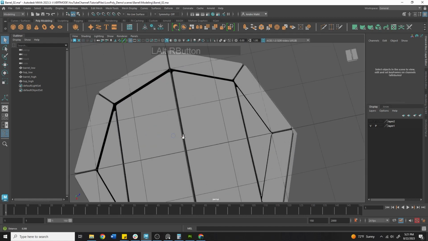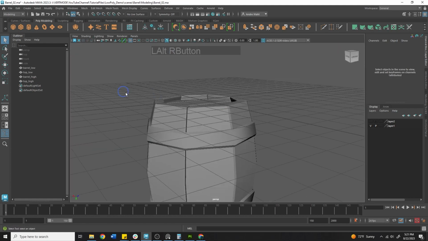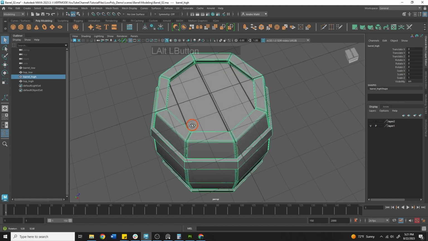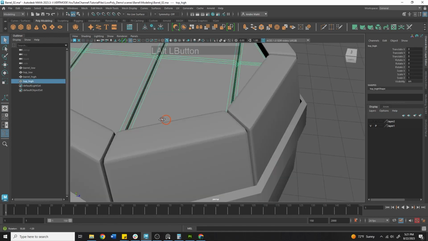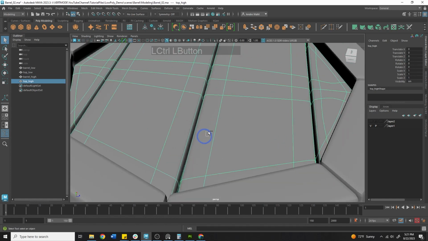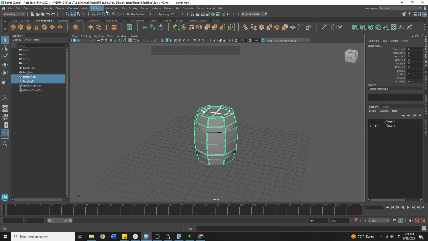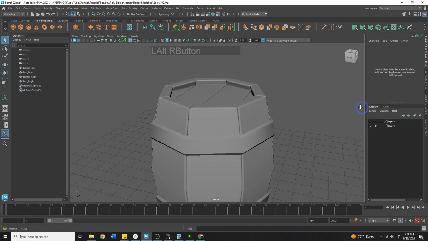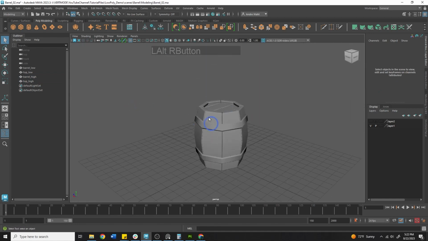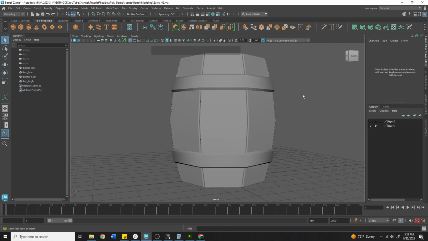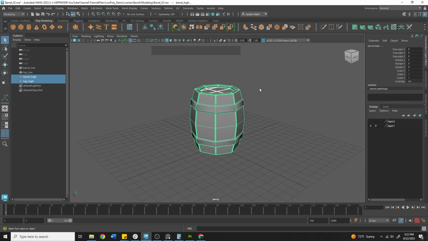I don't think I want to press the 3 button. I could use the 3 button to convert these, or I could just soften them. I have to decide here what would be best for this asset. I actually don't think it's going to matter at the end of the day, but I think it would be better if I just grabbed this and did a Mesh Display, Soften Edge across the whole thing. We have enough bevels here to actually make it bake smooth, so I think that's good enough. I don't think we need any conversions, which is pretty cool. Okay, so delete history on that, and we're almost good to go.